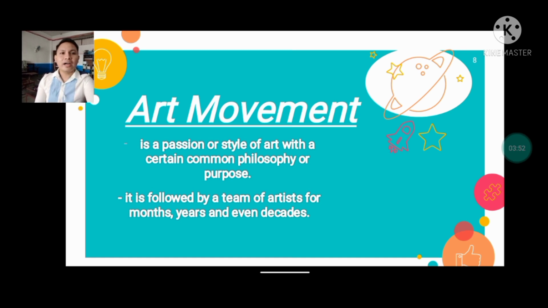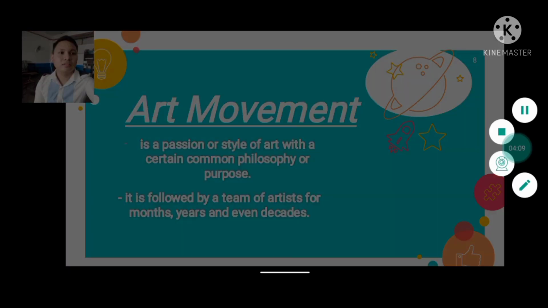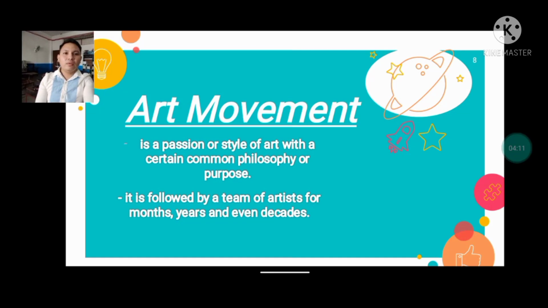Now, art movement. Ano nga ibig sabihin ng art movement? It is a fashion or style of art with a certain common philosophy or purpose. It is followed by a team of artists for months, years, and even decades. It means that when we say art movement, hindi lang po yan iisang proponent na isang tao. Ibig sabihin po, iba't ibang uri ng mga grupo ng tao under that specific art movement.